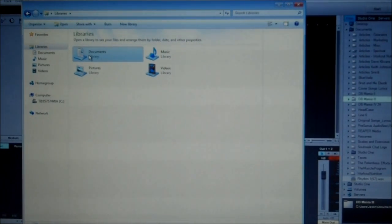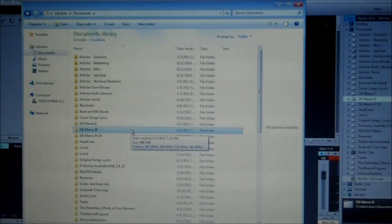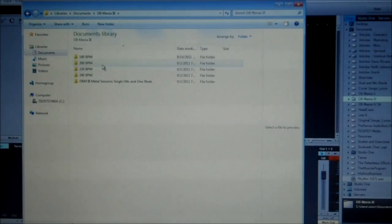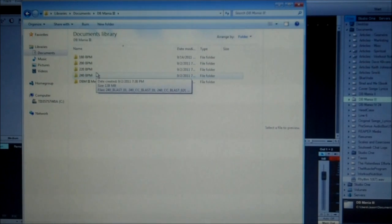So if we open up my documents, what I did is I created folders. I've got Double Bass Mania again, 2, 3, and 4. So I've got 3 folders here for 2, 3, and 4. For this video, I'm going to show you Double Bass Mania 3, and this is on my hard drive. This is under my documents, under my Double Bass Mania 3 folder. Again, you just copy the files and bring them over. And then here, once I click in there, you can see all the BPMs, 180, 200, 220, 240.